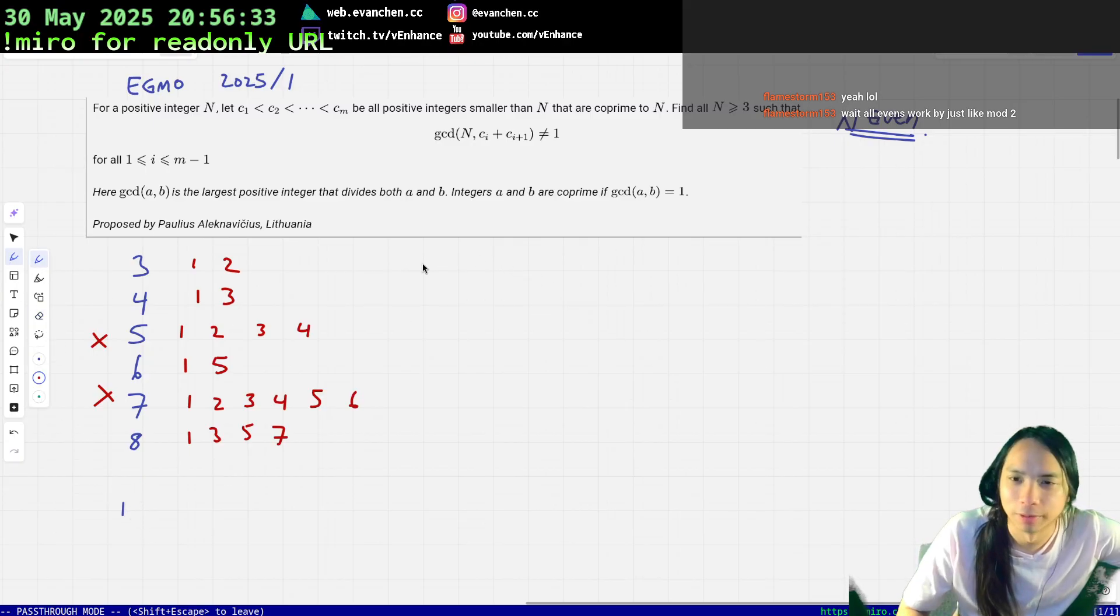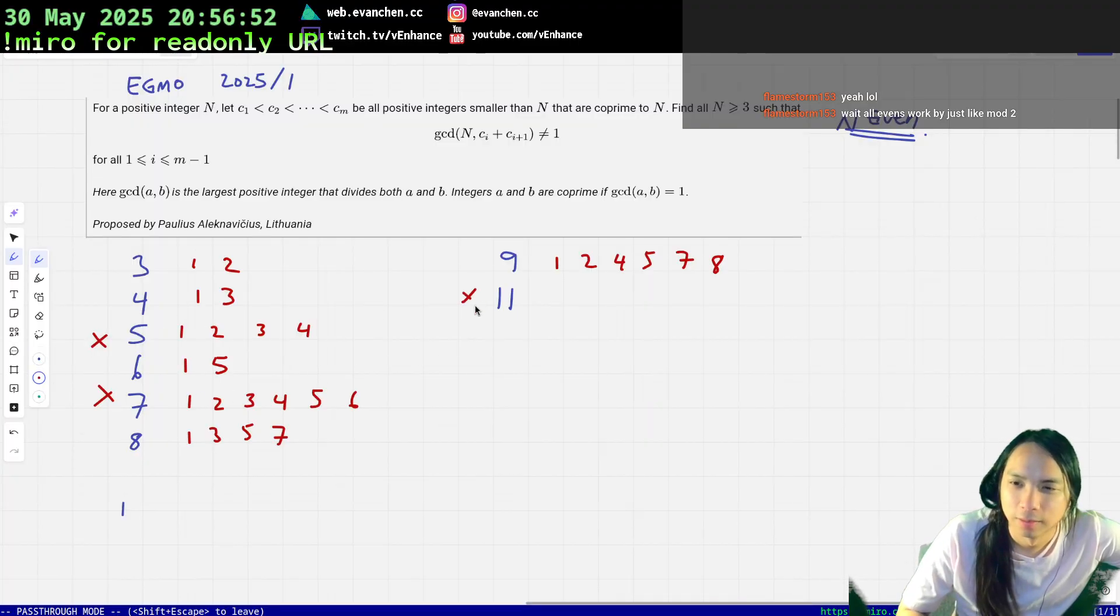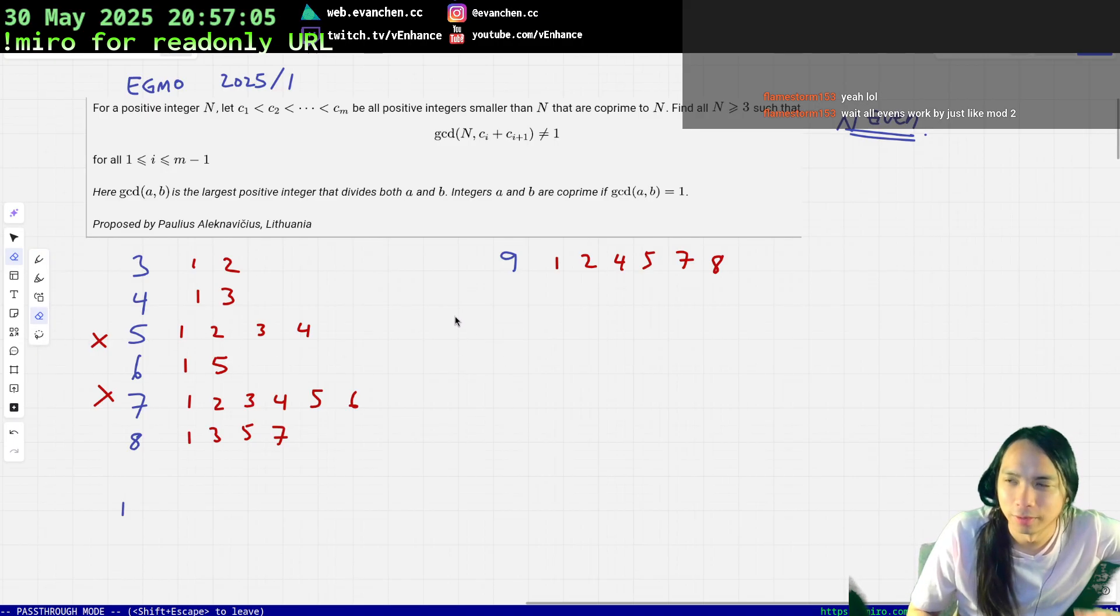If n is odd, you look at two, you get that it's divisible by three. Okay, let me just stop looking at numbers. Or sorry, let's stop looking at even numbers. So like nine, one two four, wait, this one actually is going to pass: four five seven eight. That's so weird. Eleven doesn't pass though.